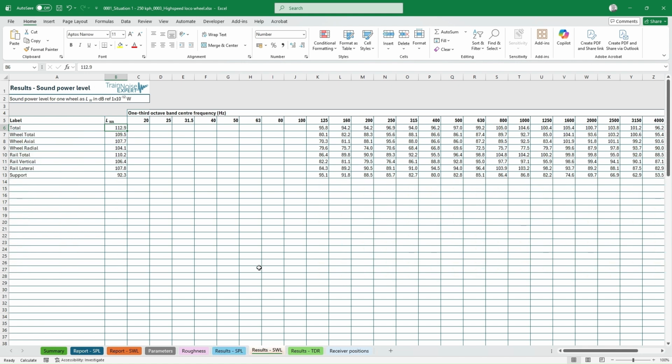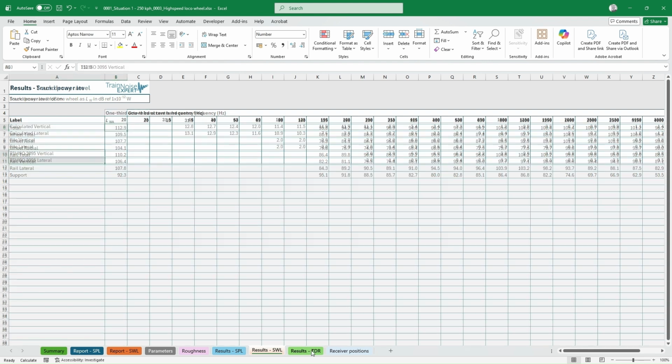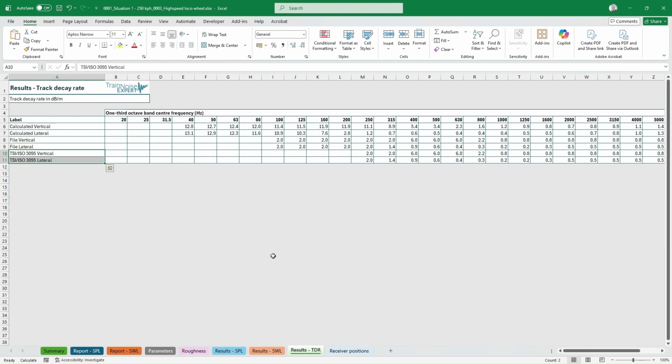And similarly, the sound power level calculations in this table here. You also get an output of the track decay rate results here. So if you've used calculated values, then these will appear here. If you've used file values, these will appear here. And for convenience, it also provides the TSA ISO values in these rows here.